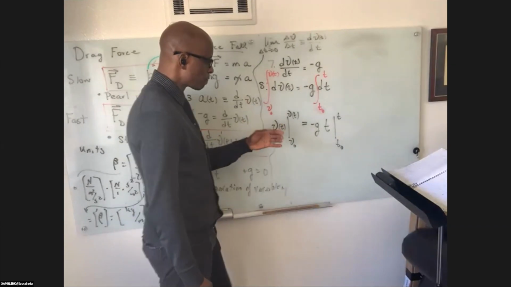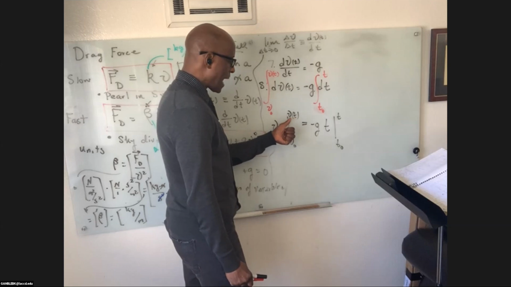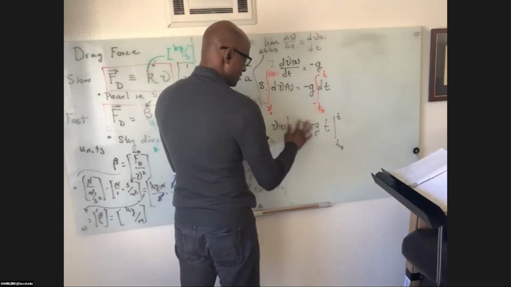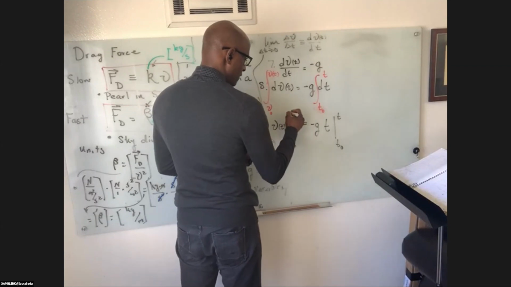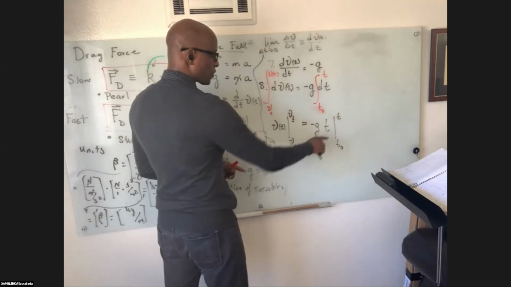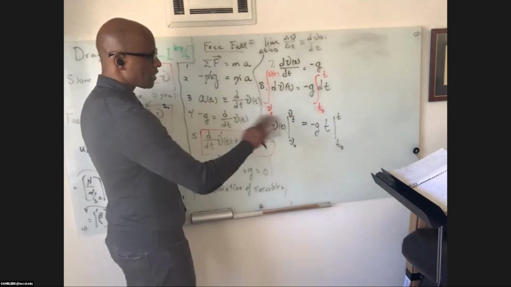Remember, this really would be a number, not a variable. I could say final velocity, maybe that's better, right? But I'm saying my final velocity could be at any arbitrary time. That's why I'm writing it that way. I'll leave it at that for now, and then I'll transform it in a minute. So now I put in the limits, and what do I get?